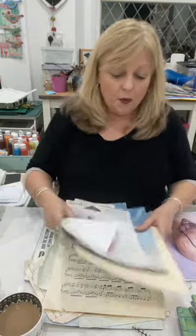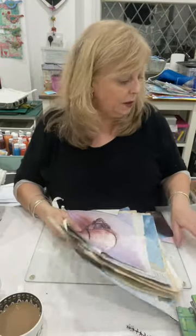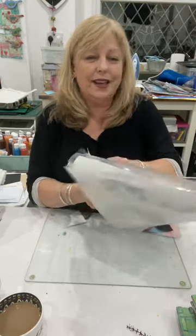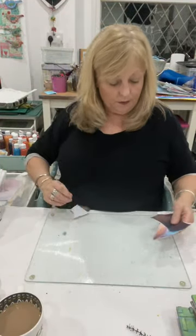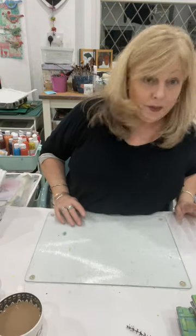Right, so papers. Enjoy yourself plundering for found papers. We don't get one, but if you get newspapers, they're lovely to print on. They've got some text in the background. Anything that's just going to make life a bit more interesting and add the unexpected behind your prints. Okay, so that was papers.